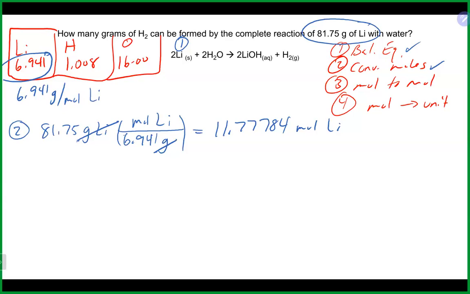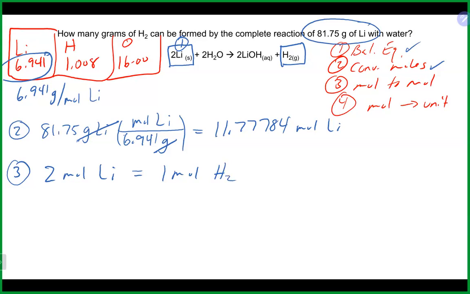The reason I need to convert it to moles in that second step is that's really the basis of stoichiometry, a mole to mole relationship, so that everything cancels out correctly. So what I want to do now is go to my equation and find the 2 things I'm interested in. Clearly lithium is one of those things, and we are looking at hydrogen as well. So we're going to get the mole to mole relationship from that, which is 2 moles of lithium gets me 1 mole of H2.